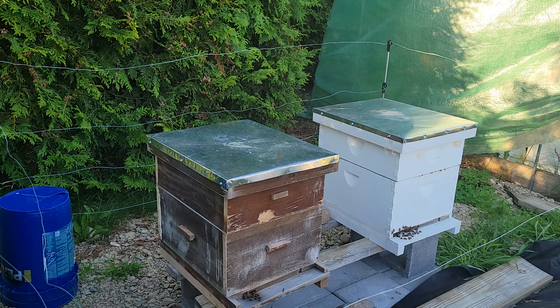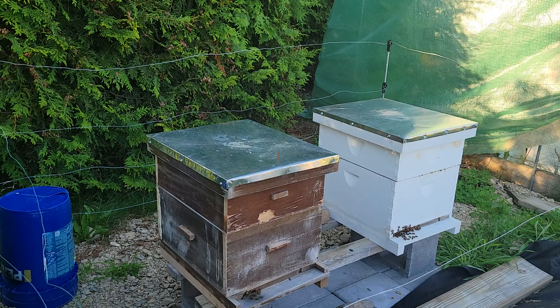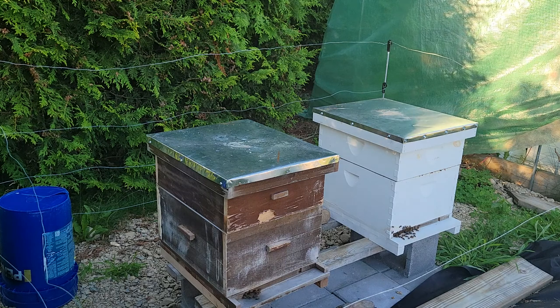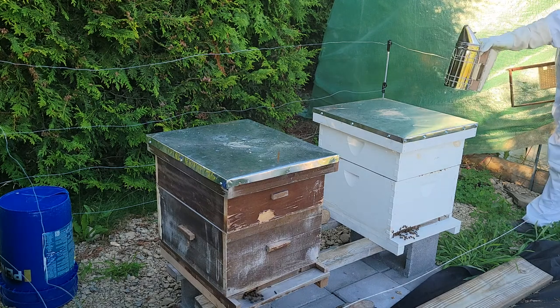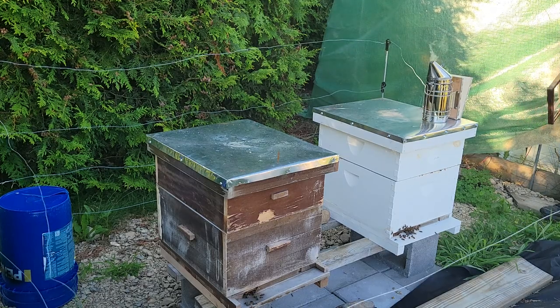I got my smoker. And I got my queen clip in my pocket, in case I need to capture a queen. Hello, ladies. I know I'm early. Hopefully you're not still mad at me from last time.